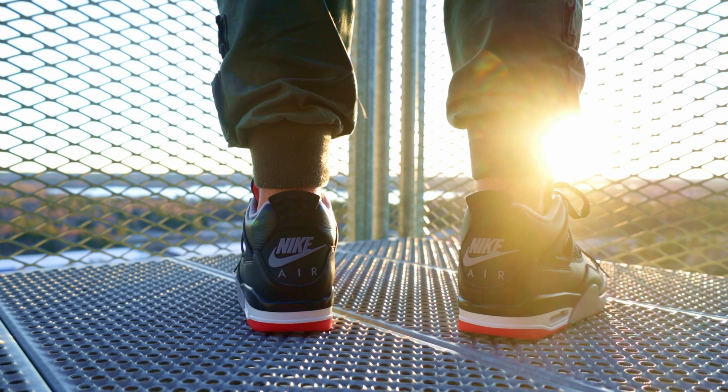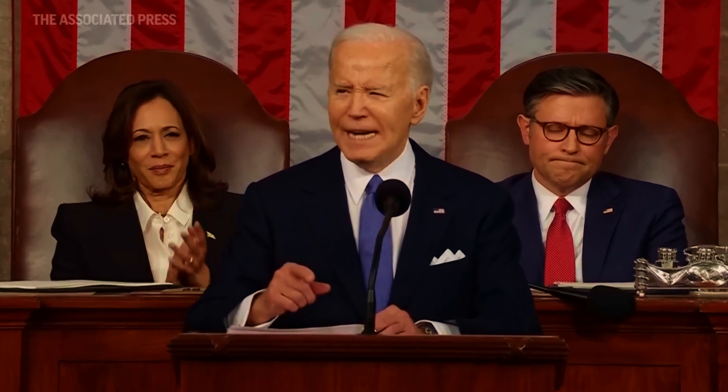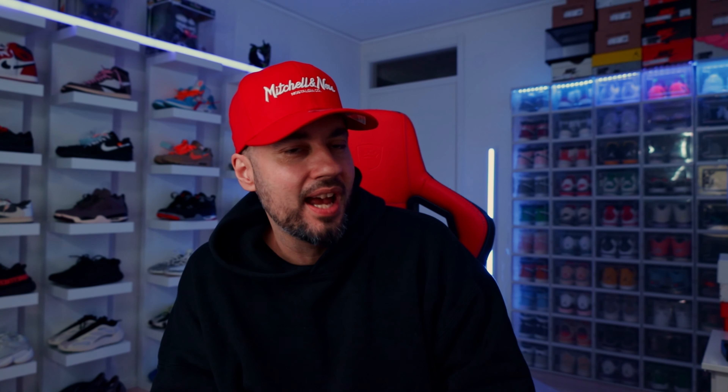It just looks way better in black and red, and since the entire sneaker is reconstructed to mimic the Jordan 4 SBs, they're actually a lot more comfortable than the Motorsports Alternate 4s — which are also leather instead of nubuck, like the OG version of the Breads. So I don't care about the big changes; as long as they feel comfortable, I'm all for it.